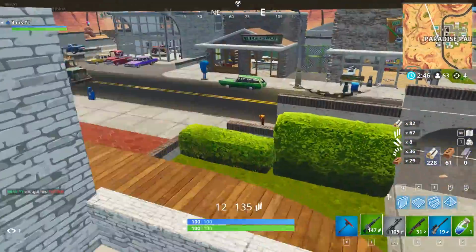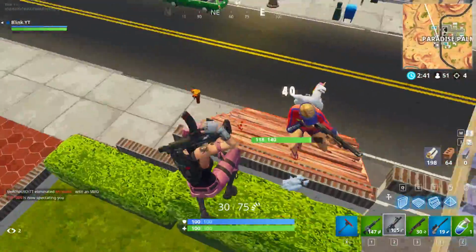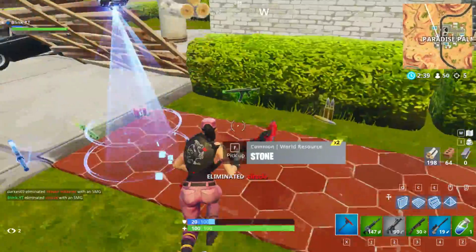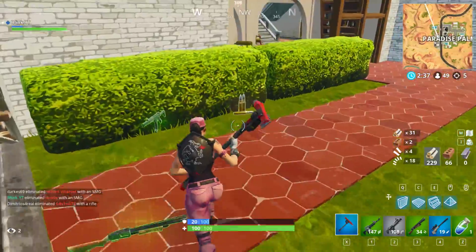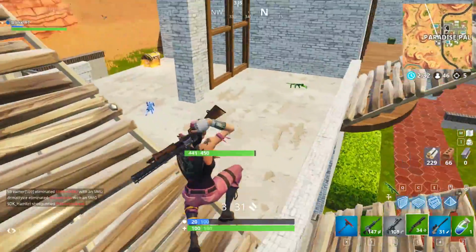This opponent I just eliminated never built and gave me a super easy elimination. I then got pushed by another player, and that's exactly what I'm talking about. You'll get pushed a lot more, especially if you're the first person to notify other players around you that there's a fight going on. So make sure you're not tunnel visioning on one player.